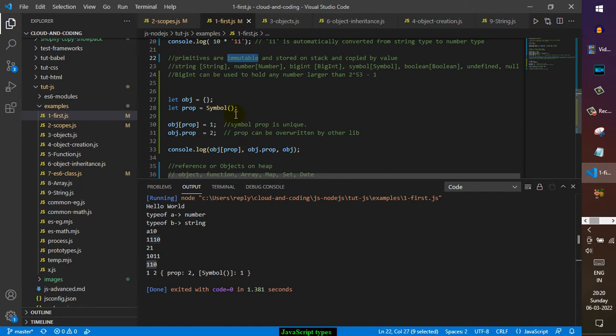Let us move on. So here we have created one object, so that is how you can create objects in JavaScript. This will create the empty object, and then there is a symbol. So symbol, as I said, creates unique properties, and you can see here I have created one unique property for the object, and this dot prop is actually a different property, nothing to do with the symbol that we are using here.